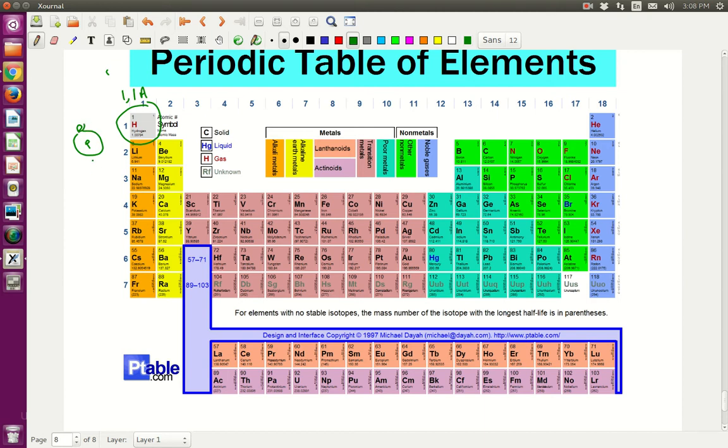Hydrogen really just needs one more electron to fill its outer shell, because remember the 1s can only have 2 electrons total. Right now it only has the 1s1. So hydrogen hunts that other electron to fill it up, or it can let go of that electron. When it loses that electron, we just have that one proton sitting there, and it has a +1 charge. Everything in column 1 usually gets a +1 charge because they lose one electron, or subtract one negative, and you get a +1 charge. Hydrogen is one of those.